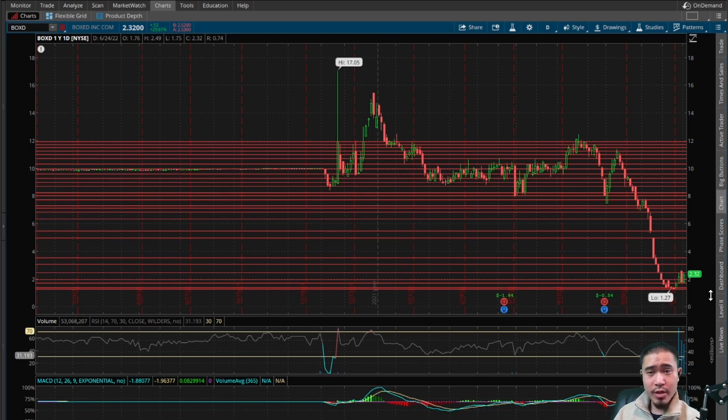Again, we have the cup and handle, gap down, MACD, aftermarket action, low RSI, no bearish indicators, and no neutral indicators. So therefore, if you want to go long, not financial advice, you missed a lot of upside today already, 30%. That being said, the current price of 230 is still an excellent entry. Still pretty much oversold and undervalued.